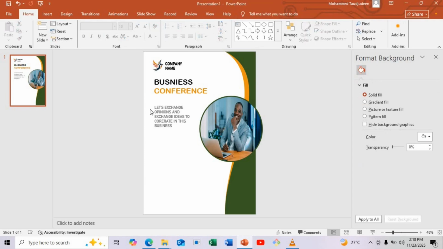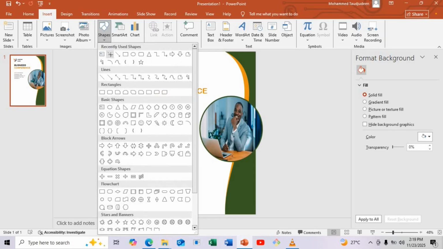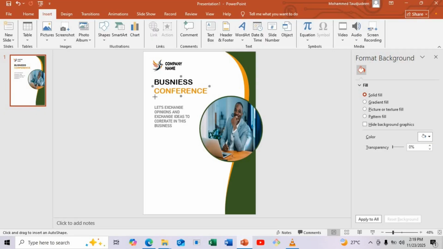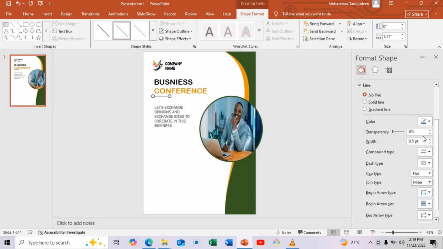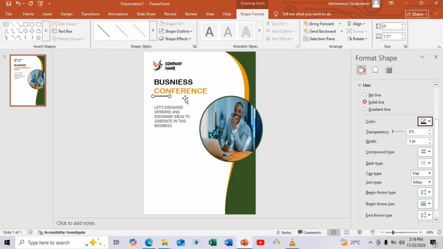From there again, I would like us to go back to the insert tab. We are going to insert a line. So I'll go to the shapes there. I have the line here. I'm just going to draw a straight line here. I think this way is okay. From here we are going to increase the size, so we are giving it 2.3. The color of it, we are choosing black. Alright, I can gently use my cursor here to move it closer.